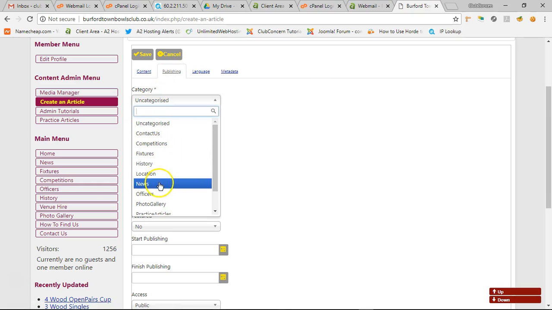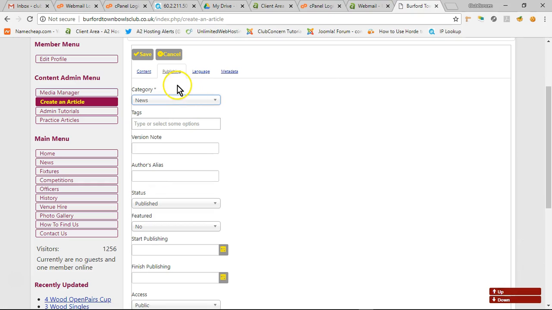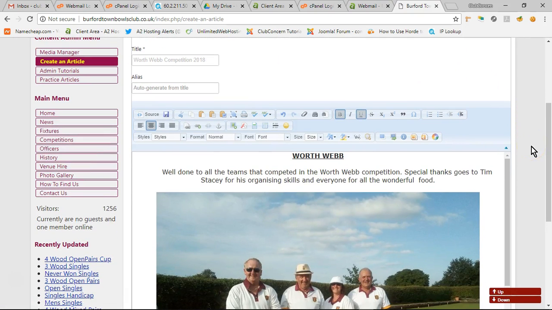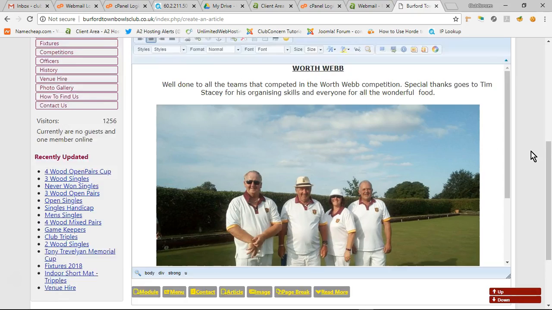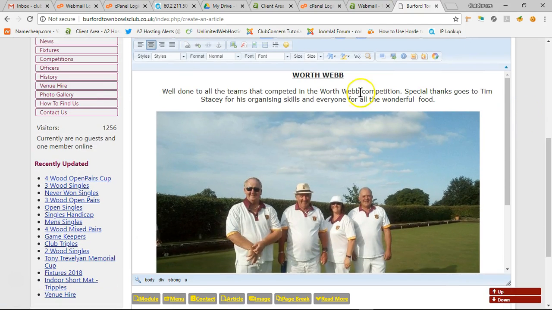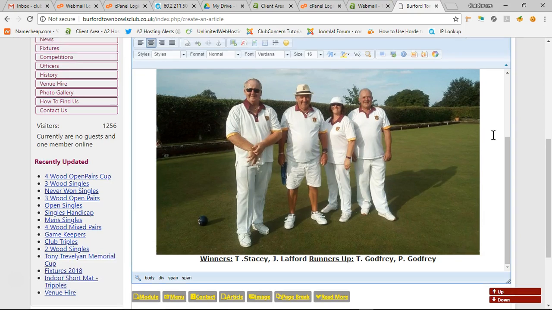Now I need to pick the right category on the publishing page, and I changed that from uncategorized to news so that it appears on the news page. Have a look at the article. One thing that's always worth doing is to switch on the spell checker and see if there are any spelling mistakes.